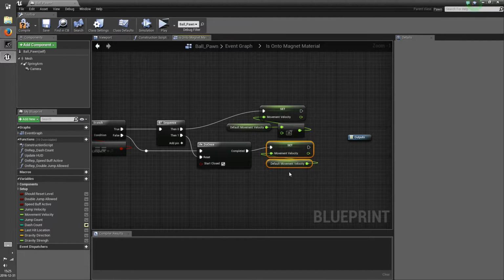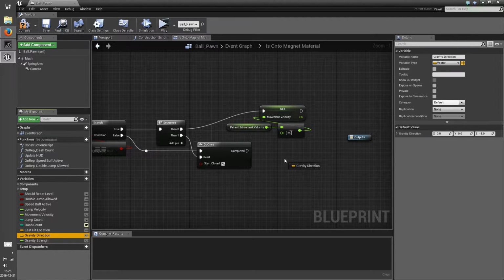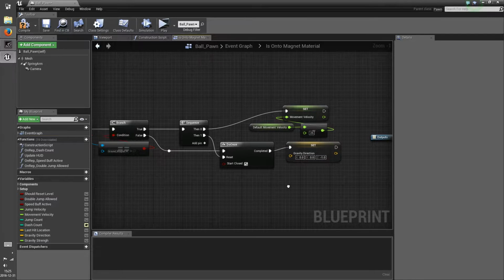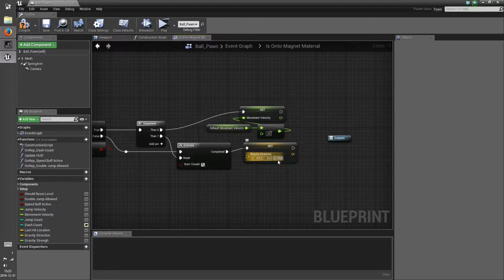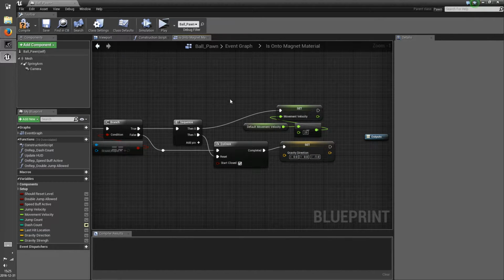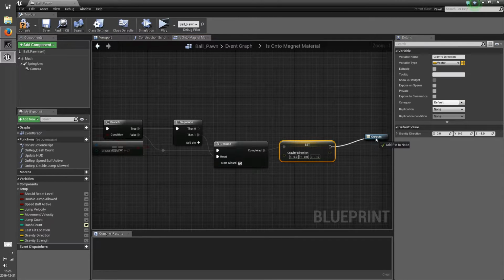Okay, what we're gonna do instead is setting gravity direction back to Z minus 1. So if we're not onto this custom magnet ground, we're setting the gravity back to original, and if we are, then it's getting a little more complex.